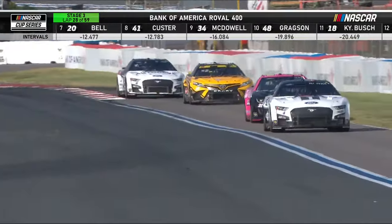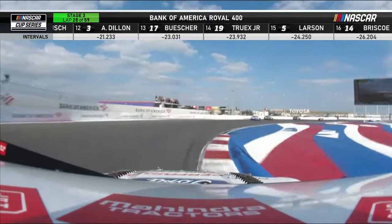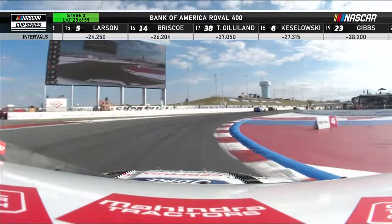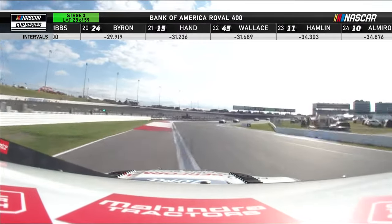Yeah, and the point situation is really pressure packed for Chase Briscoe, right? Daniel Suarez, we've kind of documented his issues with steering, currently 37th. Even if he falls out, he's going to lose 1 more point. So now really the pressure is on this man, Chase Briscoe, to continue to do what he's doing. Right now he's good enough. He's +2, but he's running 16th.